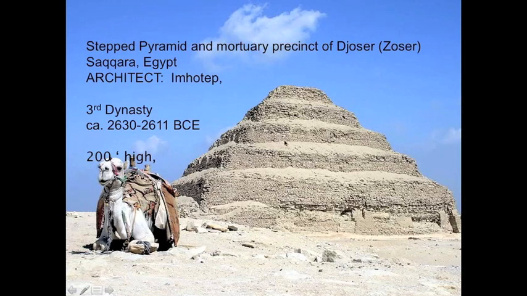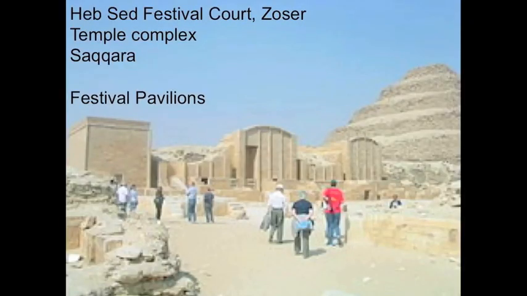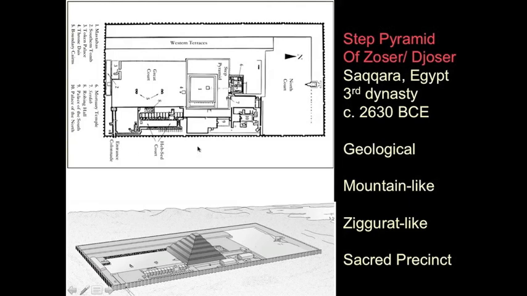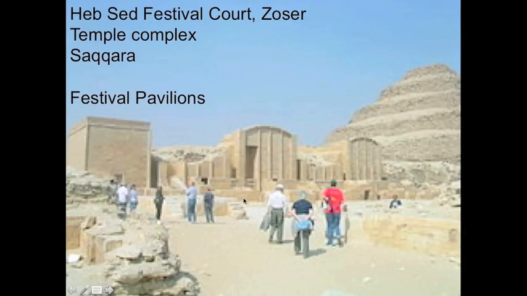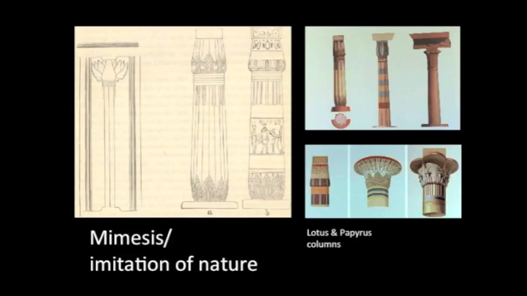When we look at the Zoser complex, we notice the giant step pyramid, but there are also festival courtyards in the precinct with all these little buildings. The festival courtyards are interesting for how they are articulated — and 'articulation' is a vocabulary word you'll hear again and again in studio and architectural history. Articulation means a method of clarifying the relationship of parts to the whole. Looking at these sheds or pavilions, we see a series of verticals that begin to create a system of bays — a bay, simply, is the space between two columns. So instead of saying 'this is one big lump,' we can say 'this is four bays.' It's been articulated.